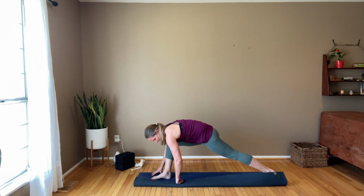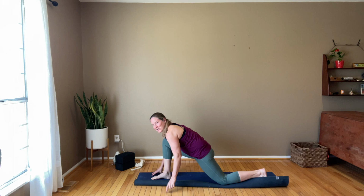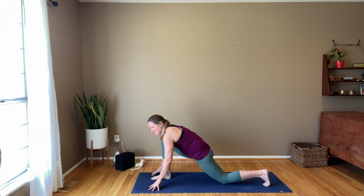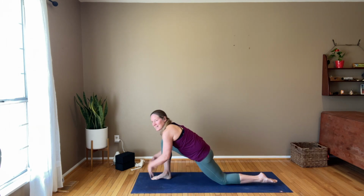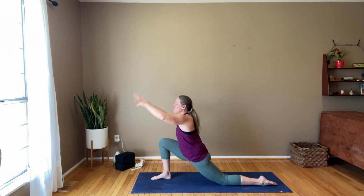You may want to pad by folding your mat over if you're on like a hardwood surface like me, or use a blanket. Inhale once again, Anjaneyasana. And this time take your hands behind your head and just allow your head to relax back into your hands. Curl into the upper back and a nice back bend here. And then release both hands to the mat.